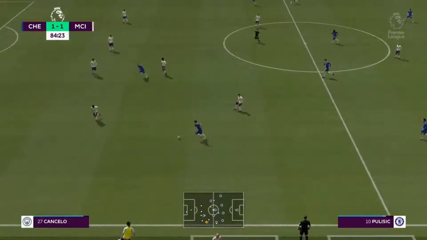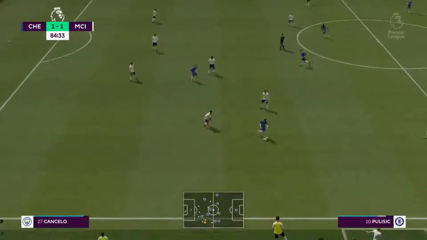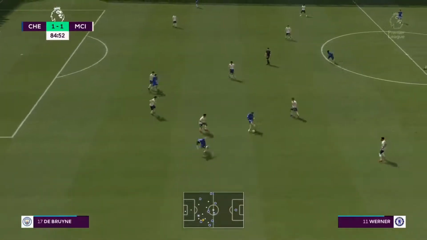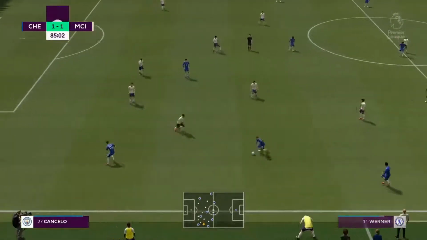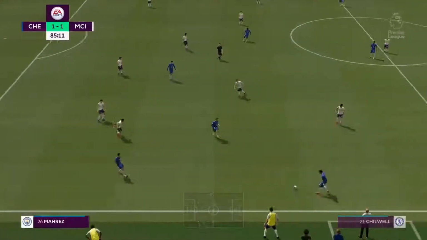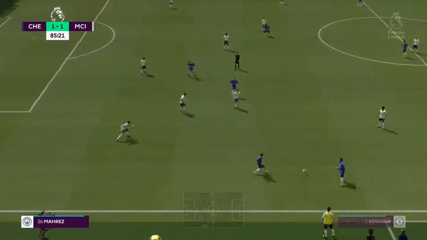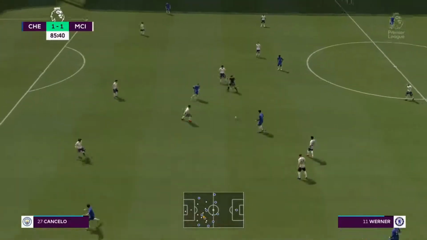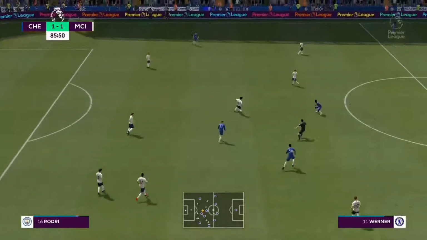And here is Pulisic now with space down the left side for Chelsea. Going to step on it, wait for some help. Werner back to Pulisic, back to Werner, sliding tackle. Now he's up. Here is Pulisic on the left side. He drops back to Chilwell. And then all the way back to Rudiger. In the middle, Havertz.